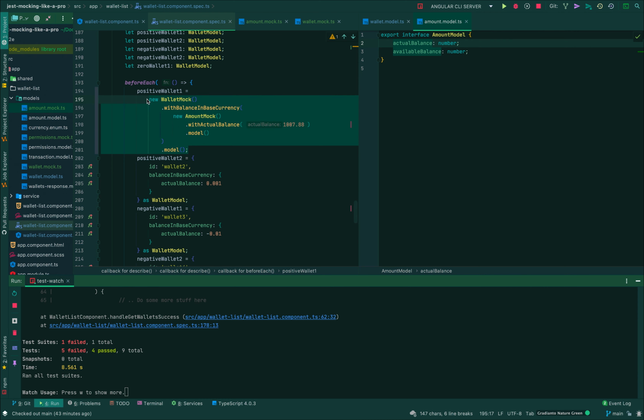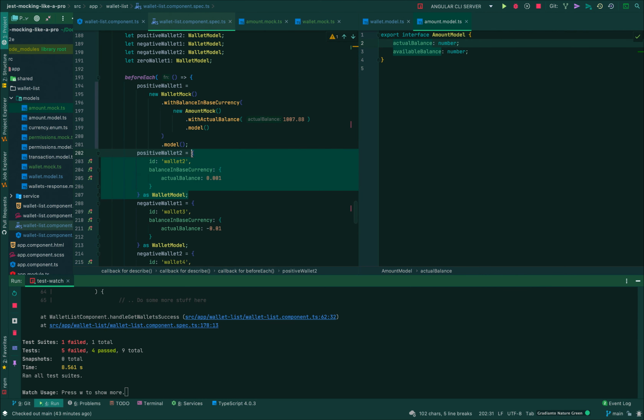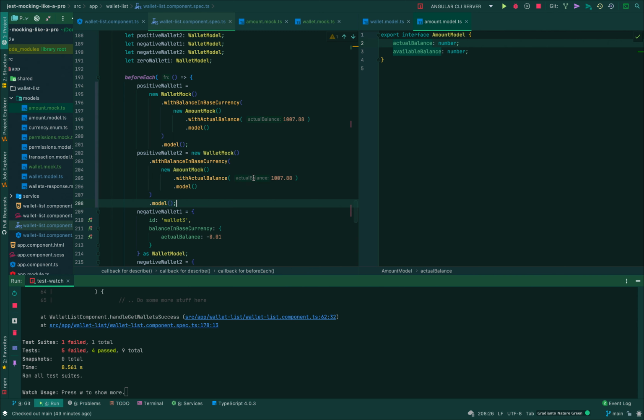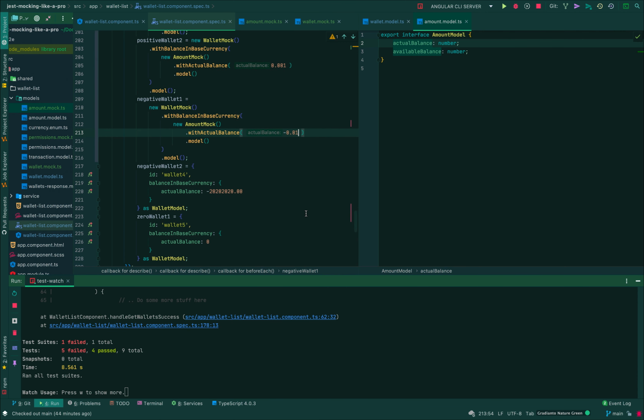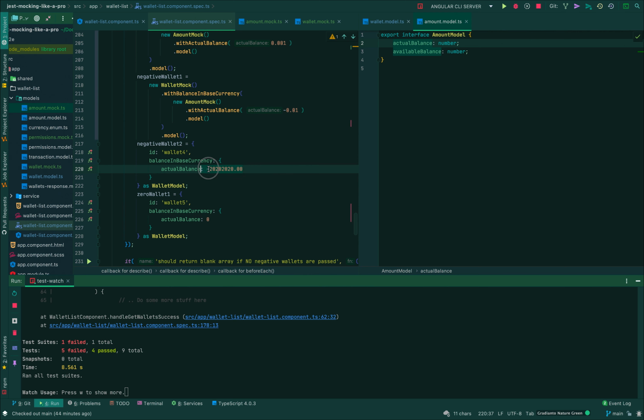So if I take this from each of them, we're going to replace this, and then this value was 0.001. Replace this, and this is minus 0.01. And there's a couple more here to do. I'm going to copy this one onto my clipboard so I don't forget it.